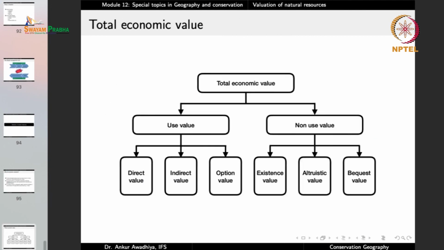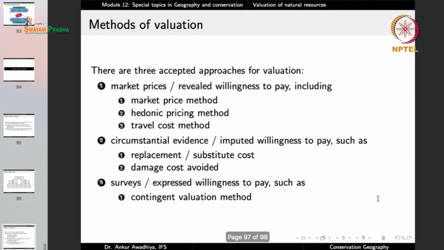And in this case, we looked at total economic value, which is a sum of the use value and the non-use value. So use value comes from using resources, non-use value comes even though the resources are not being used. Now use value is divided into direct values, indirect values and option value. And non-use value is divided into existence value, which is the benefit or value that is coming from the knowledge that a resource is continuing to exist, or altruistic value, which comes because somebody in the current generation is using the resource, and bequest value, which is what we leave for our future generations.